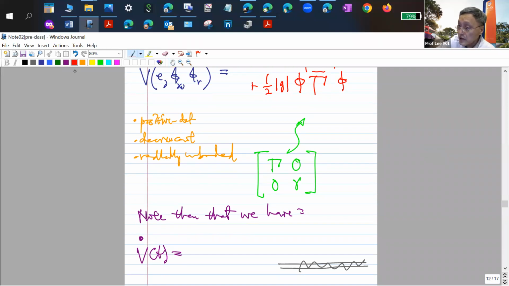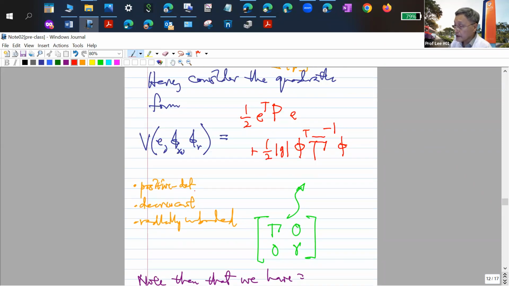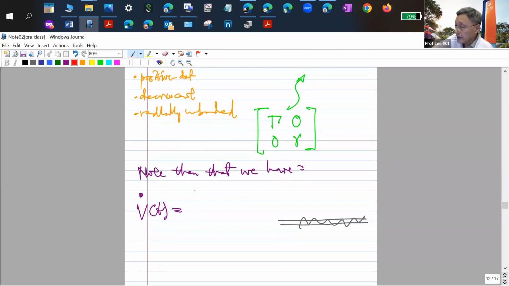All right, not difficult. It will just turn out to be quite standard, because that one is 1/2 of E transpose PE. So it will just basically differentiate out. E transpose E is like a square, so there will be two parts to it. It will be 1/2 of 2 E transpose P, and then you have to differentiate E, which will be E dot. That's the first part.